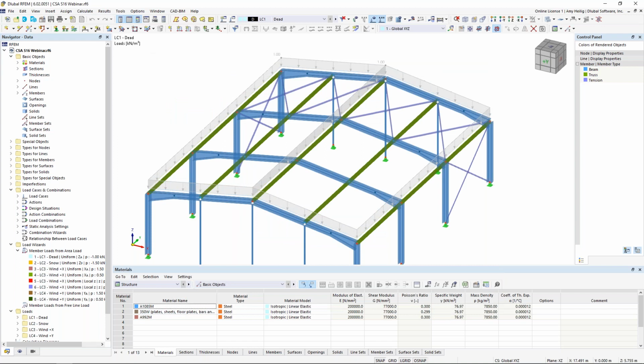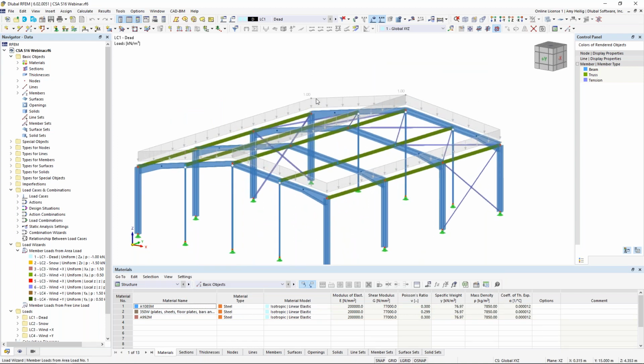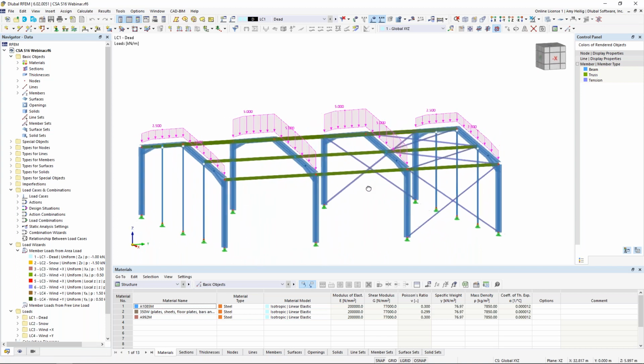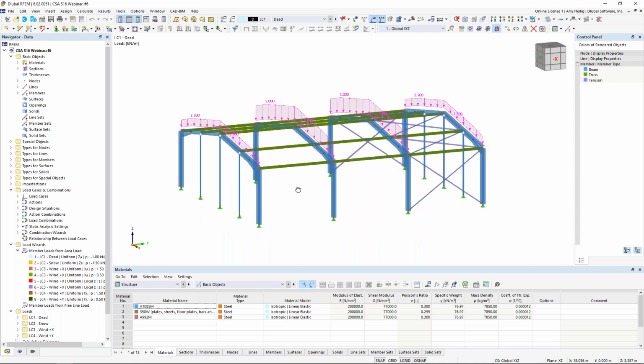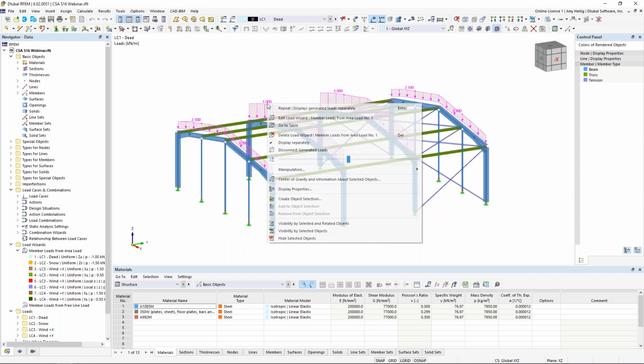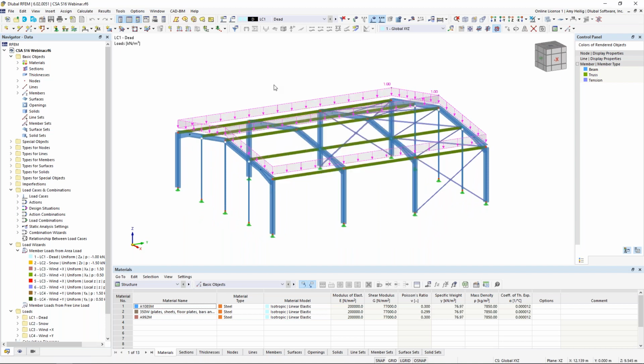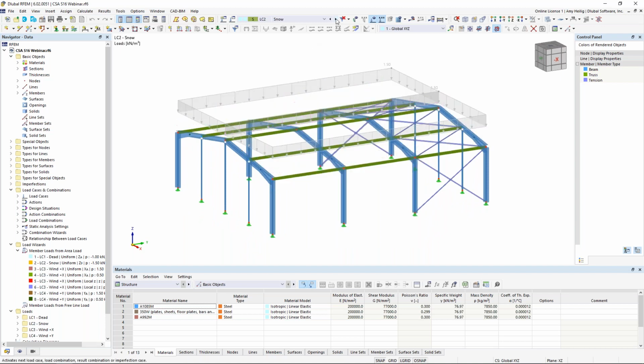So once this is complete, what we see here is this generated area load where we can right click to display separately, and notice that my load is now being distributed only to those main moment frames here. The tributary area is automatically accounted for, so nothing to do further here for dead load. We can right click and turn off the display separately to go back to that previous view.